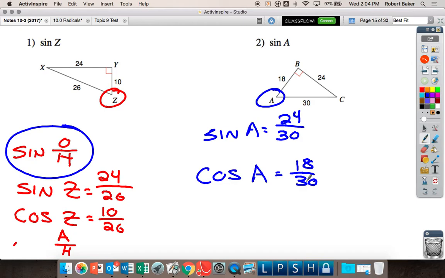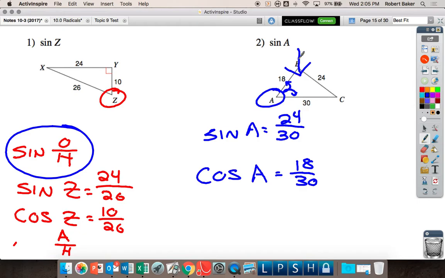The cosine of A. So cosine is adjacent over hypotenuse. I think the adjacent part's the weird one. So adjacent, I like to call it alien antennas. Does that make more sense? We know we're going to use 18 and 30. But which one goes on top, which one goes on the bottom? 30 goes on the bottom because it is the hypotenuse. The hypotenuse always goes on the bottom for cosine. I love alien antennas. I always use cosine when I do these things because that's just my favorite function.